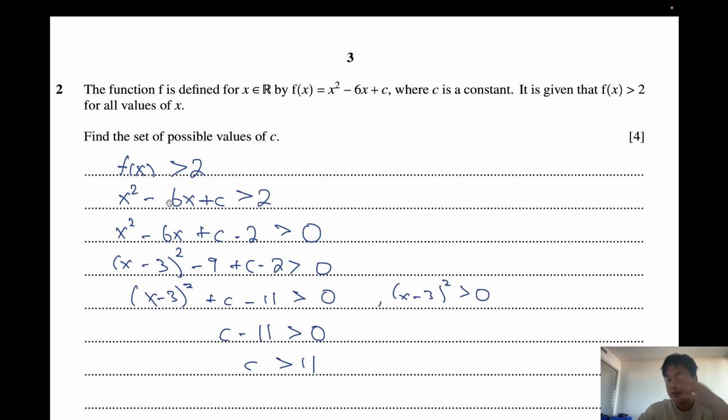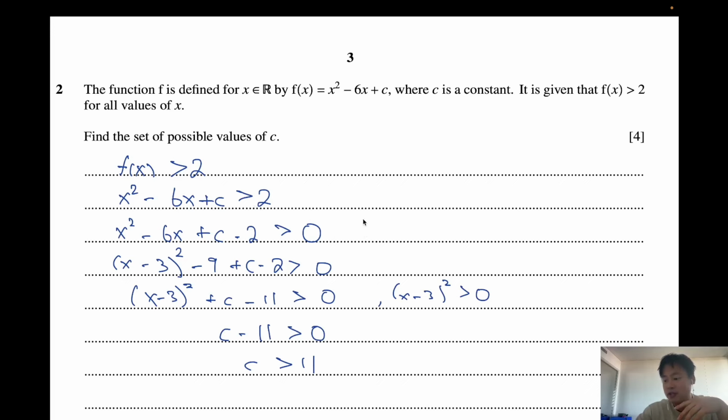X squared minus 6x is no good to you right now, is it? Do you see how this thing as is, there's no real relationship you can extract? It's kind of inert. There's just nothing more to it. You would think to move all the stuff to the left-hand side, because when you do that, guess what?